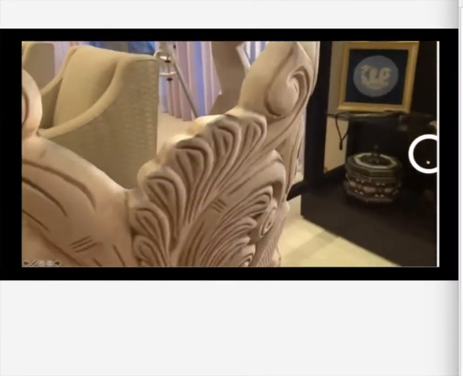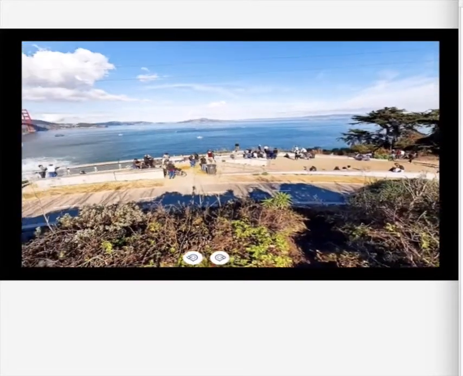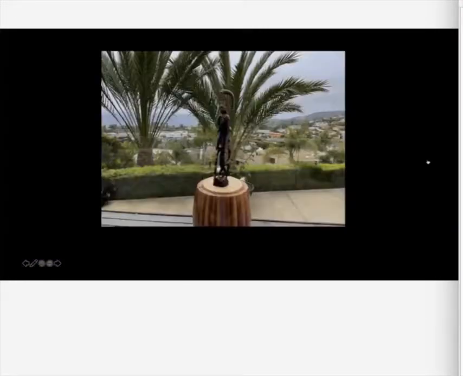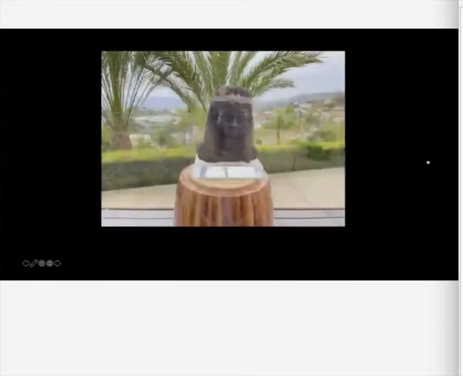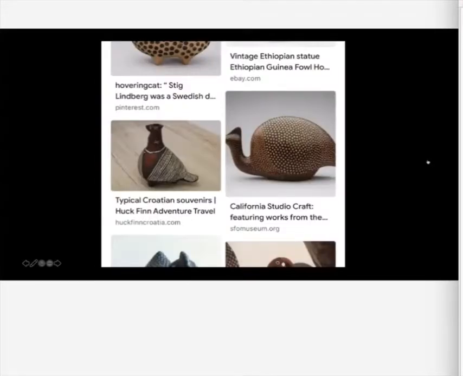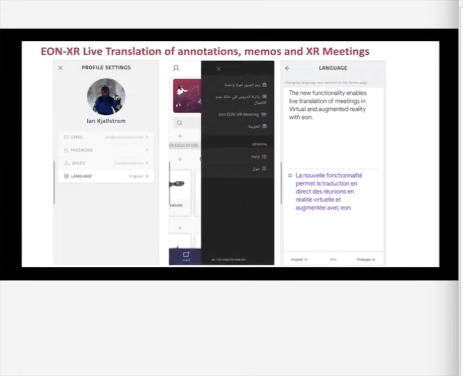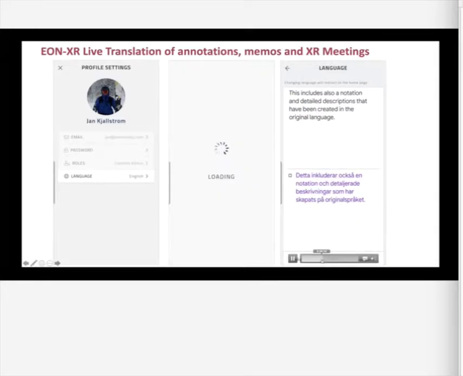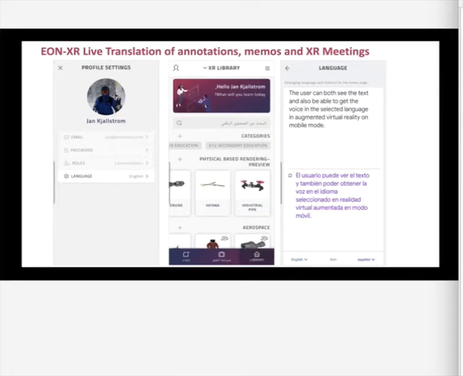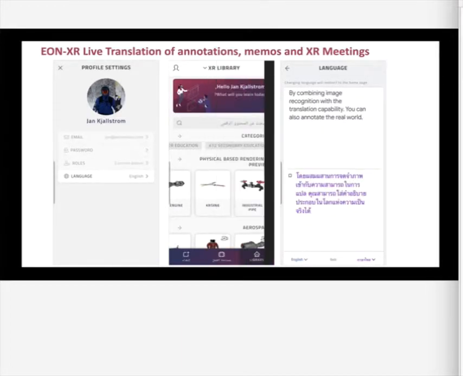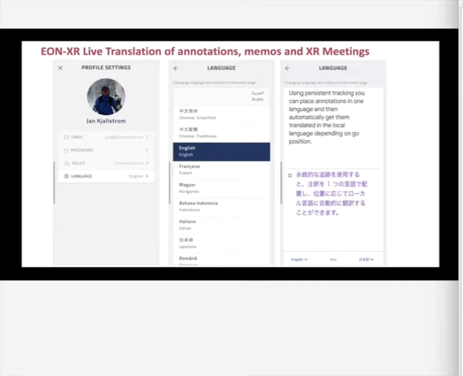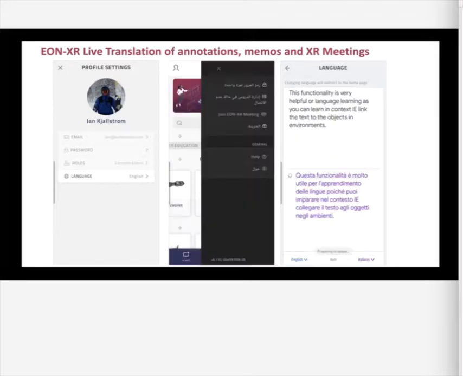Whether you're on expedition or at home, you can scan whatever object. As you can see here, this is the 360 version. And because of this, I'm able to interact and enrich my environment, either with AI-generated image annotations, pictures, and memos, or also languages. As you can see, you have access to many languages that can translate almost anything you need, whether it is Sanskrit or Spanish in this case, or even Japanese. As of right now, we're moving from 32 languages to 108 languages.